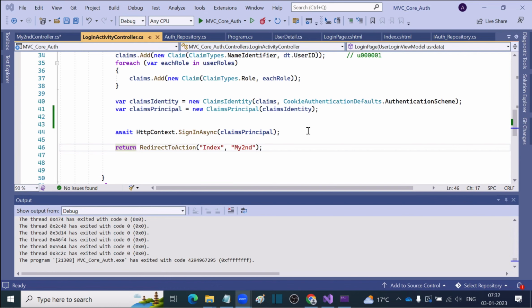Any other question? Quick. I'm getting late for the next class. This authentication cookie, it will be created every time we log in? Absolutely. Every time you log in, it will create one cookie, and once you log out, it will clean that cookie. So the scope of the cookie will be from the login to the logout time. Correct. Thank you, sir.